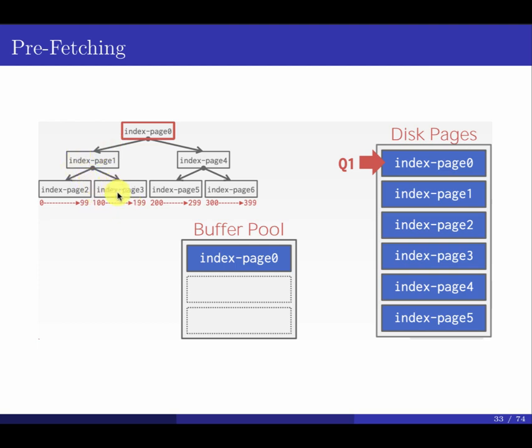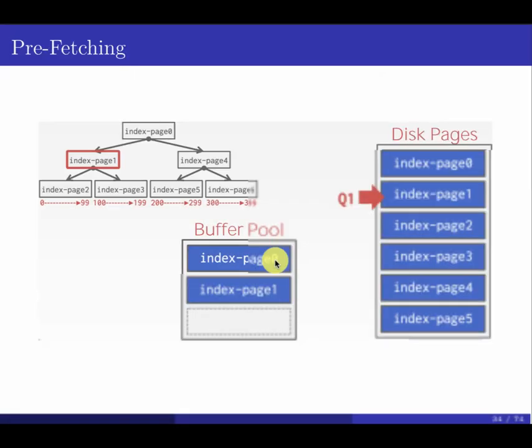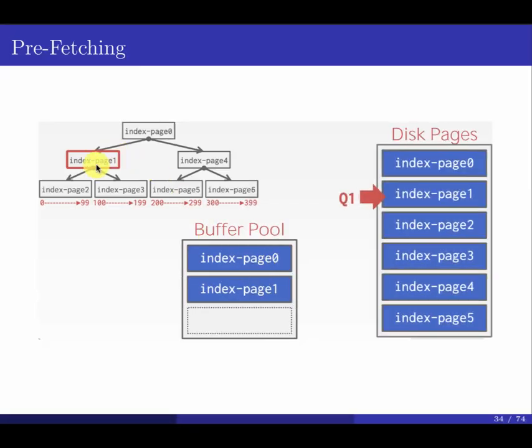Then the nice thing with the B+ tree, which we're going to see later, is that there's no need to traverse the tree up and down. Once you reach the leaf node, you have a pointer to show you the next node, and the next, and the next in the leaf level. Anyway, you fetch the first index, 0, then the second index, 1, because you want to access the data.